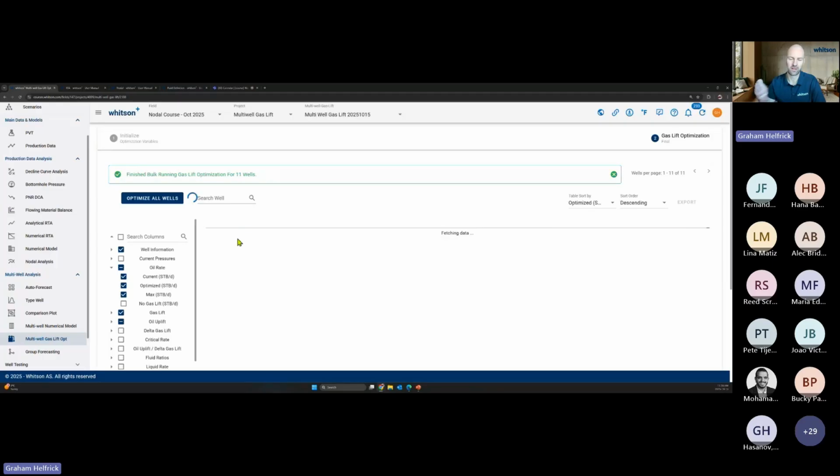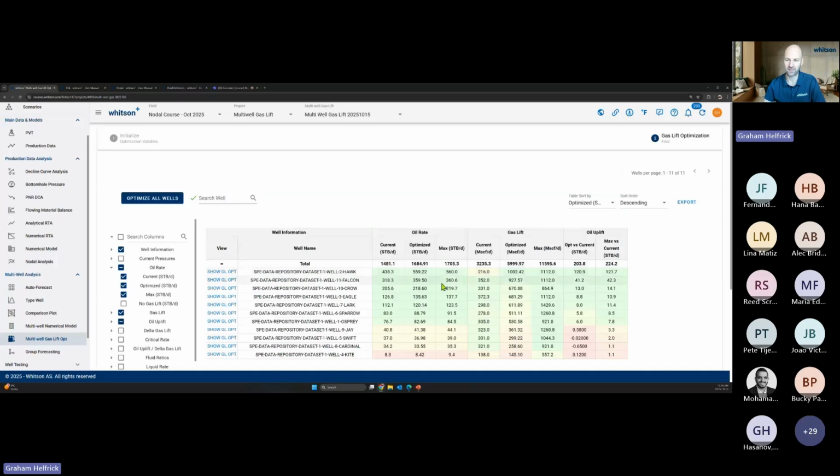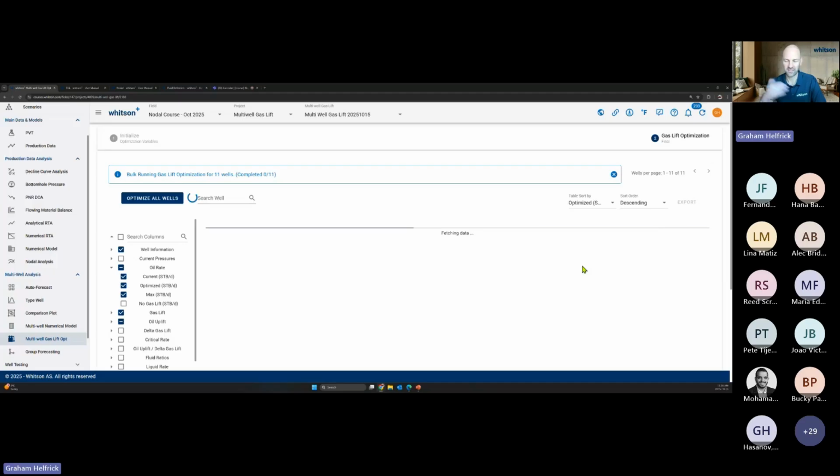Now remember, with only 3.2 million total gas lift, our delta oil was 118 barrels a day. That was the uplift available. But we see if we have 6 million to distribute, this column shows how we would distribute it, how much we recommend each well get of that 6 million. The uplift would be 200 barrels a day instead of 118. So you can test different total gas lift supplies to see both how it would distribute it and what the delta oil rate would be compared to how we're operating now.